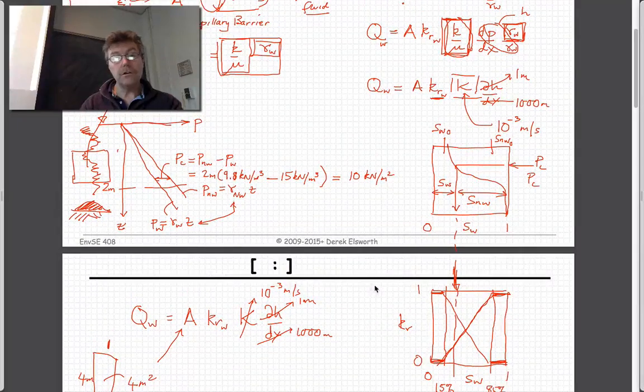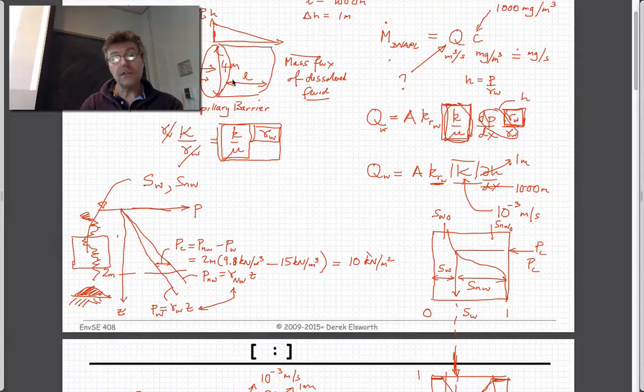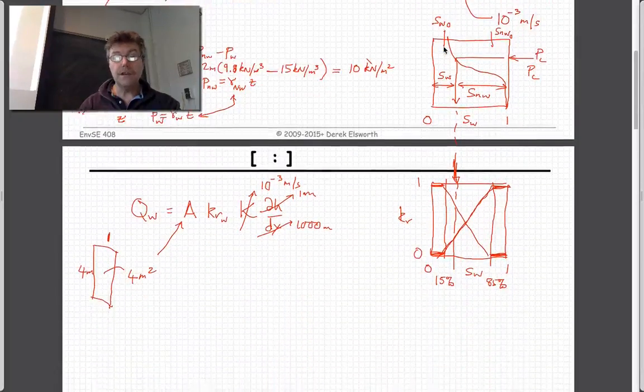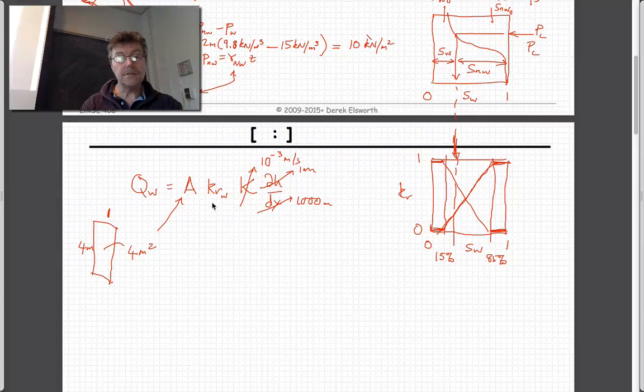We're looking at the flow of water through here, which is going to carry this dissolved component. If we know what the maximum concentration it can ever be in water, it can't get above this. So this is, I suppose, a conservative value of what the loading would be. It would be an unconservative value of the removal rate because we might not be able to get to this high concentration. But if we know this rate of flow, it's going to be the magnitude of, this is the relative permeability of water. And that, I guess, would be this one here. And you can get this from here. And you can see that from this, it's going to be about 0.3, say 0.2, just choosing a number.